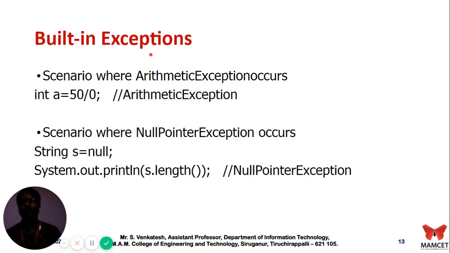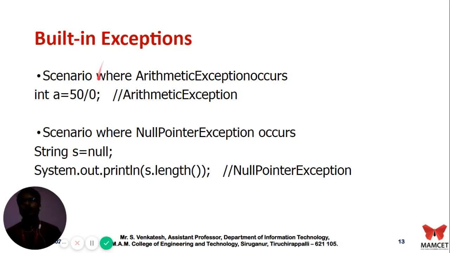Next one is built-in exceptions. So built-in exception means actually you have built-in exceptions as well as you can create your own exceptions also. So apart from the usually given built-in exceptions, if you want to create an exception for a new situation, then you can create your own exceptions.